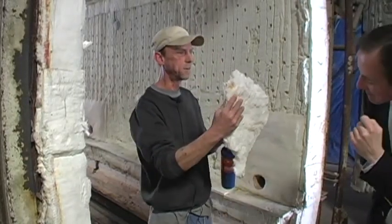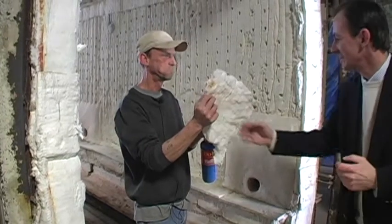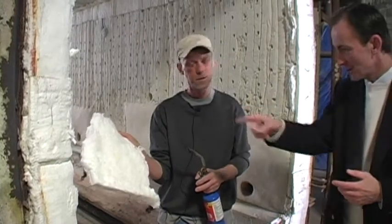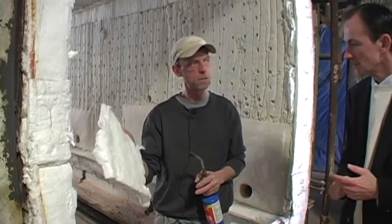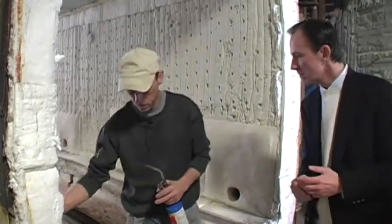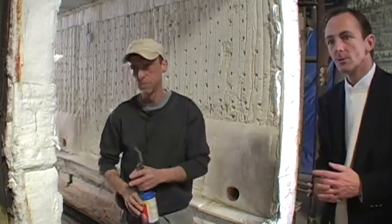You dare to touch it? You hold it inside. Yeah. Totally amazing stuff. You can see the glow as it's losing the glow. And it knocked our kiln firing back to 7 hours. And now, how long ago did you install that? Back in the 80s? The original lining here, to my understanding, was back in the 80s. Yeah, when Ferris.